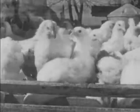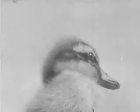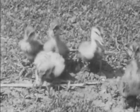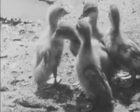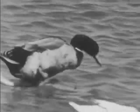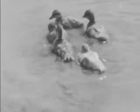Farmer Brown does not only keep chickens on his farm, but he also raises ducks. This is a baby duckling. He and the other ducklings are going for their first swim. They waddle down to the water's edge as fast as their little legs will carry them. Father and mother duck go into the water first. The ducklings follow. They don't need any lessons in swimming. Ducks have oily feathers which help them float. They also have webbed feet which make good paddles.